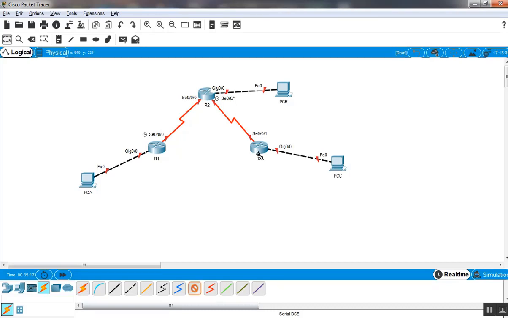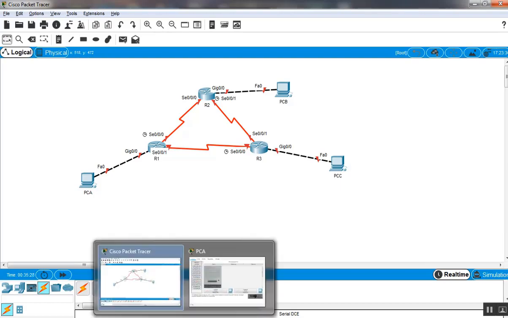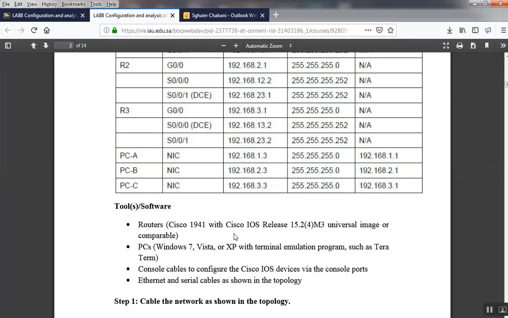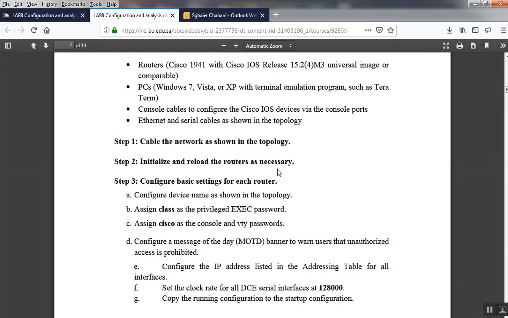And from serial 0/0/0 in router 3 to serial 0/0/1 in router 1, the clock rate is on the side of router 3. Now the second step: if I reload the router, as you see here, this is if we work with real routers, real devices.